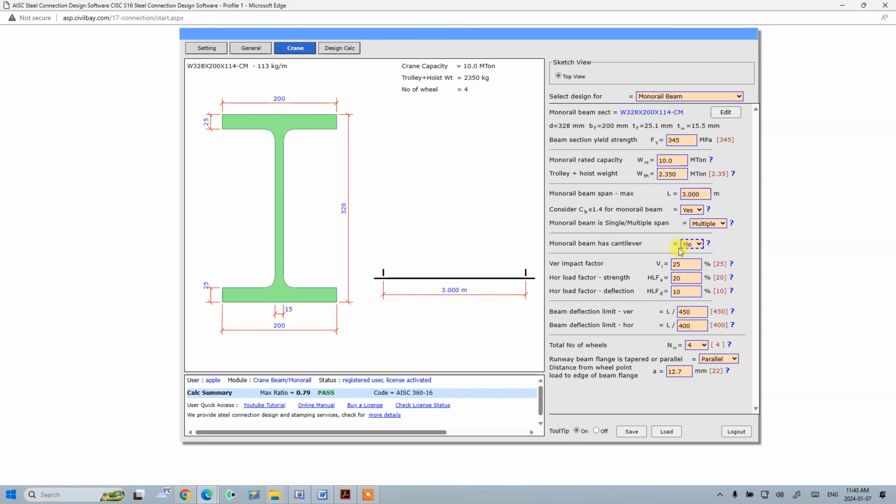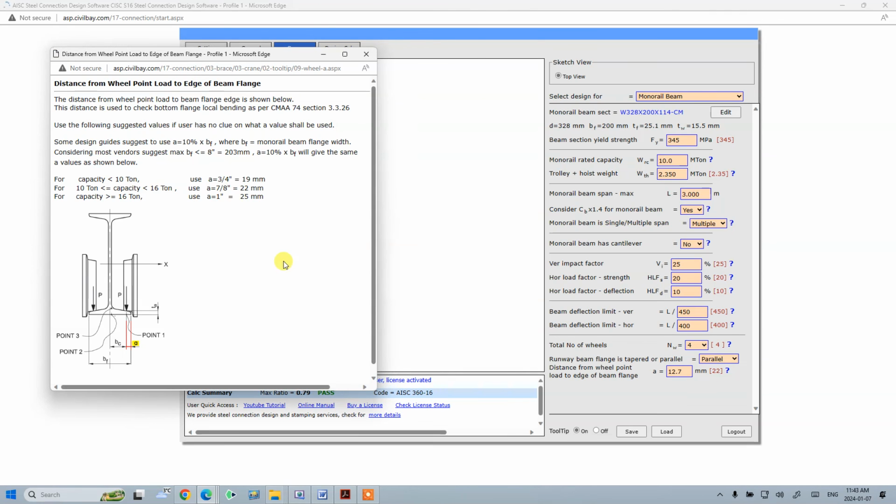Okay, no cantilever. Okay, that one is there for local flange bending, right? So you need to input this one. I put the estimate value here. You can use it. It's in the ballpark.